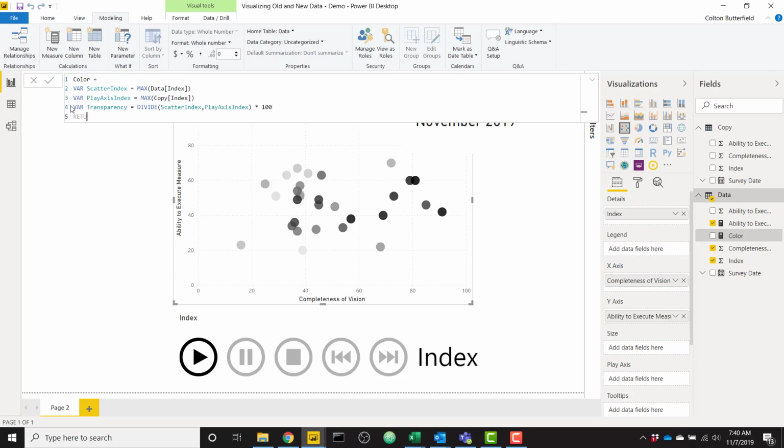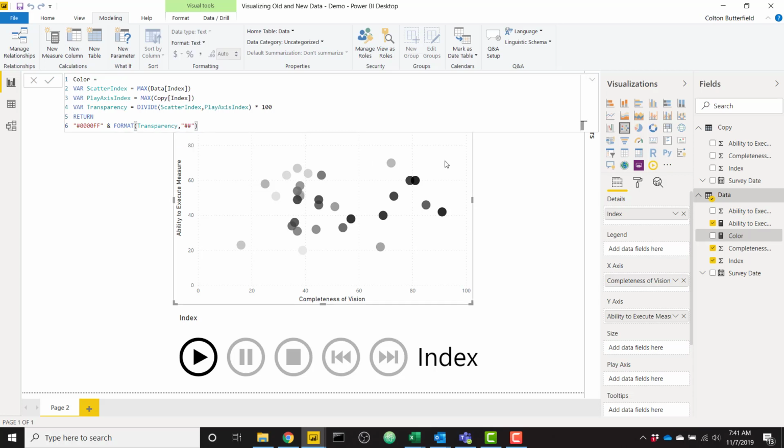And then simply, let's go ahead and return a hex code. So this is going to define our color. Let's return a hex code, and let's return blue, which is 0000FF. And let's append our transparency. So we'll format the transparency to turn it into a text string and give it a custom format with numbers and click OK.